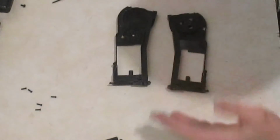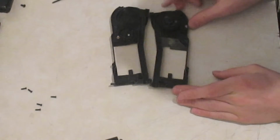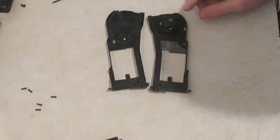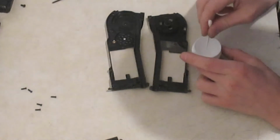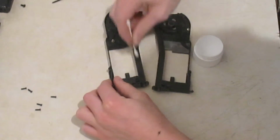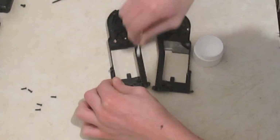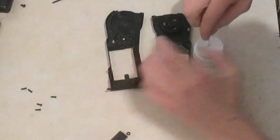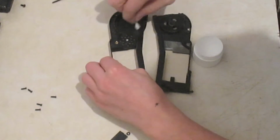So there you go. That's pretty much the basics of cleaning it, and it usually doesn't take real long unless it's really bad. But now you're ready to grease it. So grab your silicone grease and your Q-tip, just dab a little grease, and these tracks right here have to get greased. So just spread a very, very thin coating of grease, because if you put too much, then the grease will collect dirt, and that's not a good thing. It'll just cake up worse.